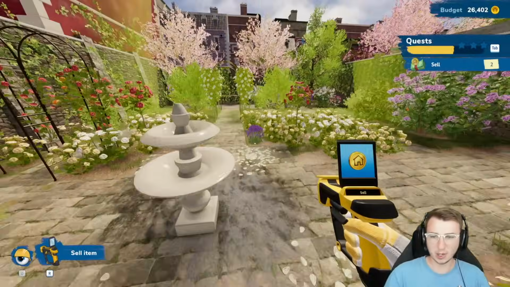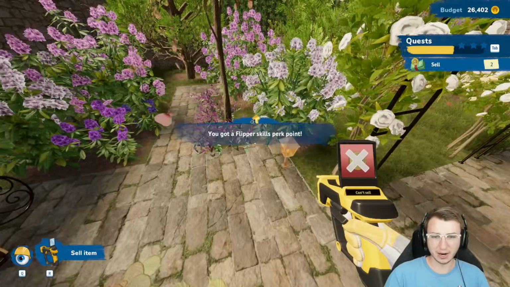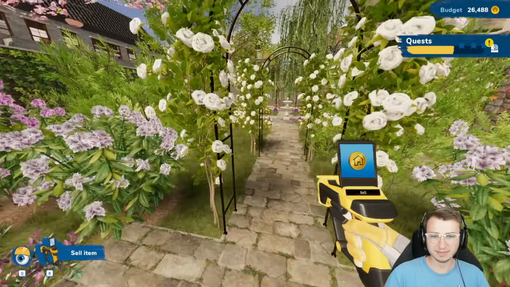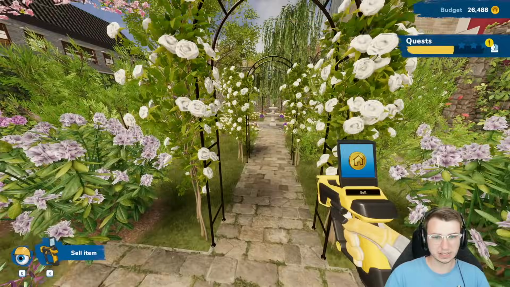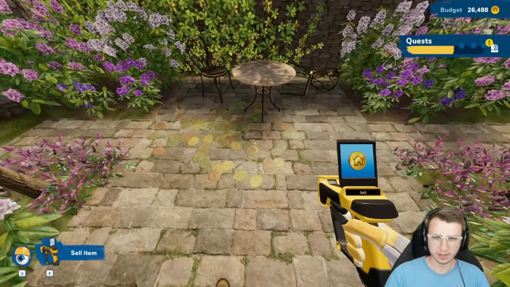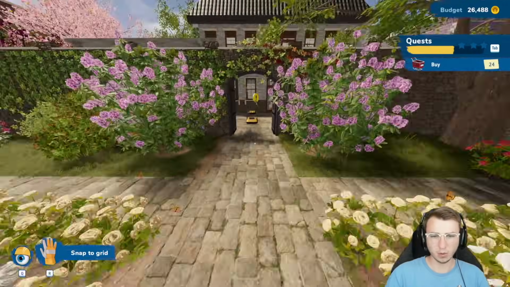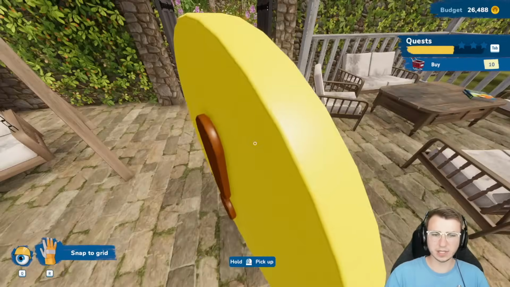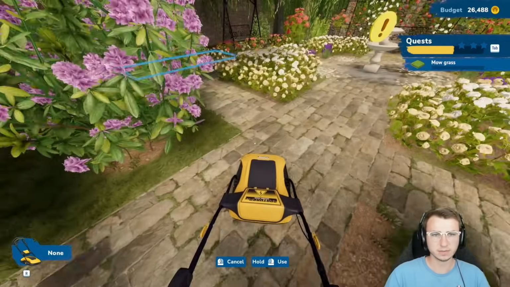I totally forgot about flipper vision. Here we are. One there. One there. Done deal. Okay, we got a mow back here. We've got some stains, and we need to vacuum up some more of those leaves, I guess. So let's bring that mower back on in here. I wonder if there's other mowers, too. This one looks very futuristic, though.